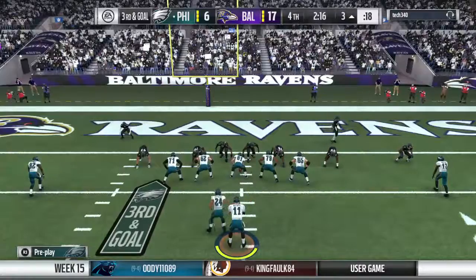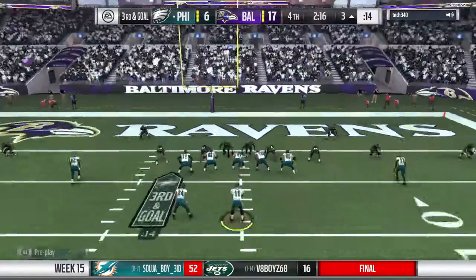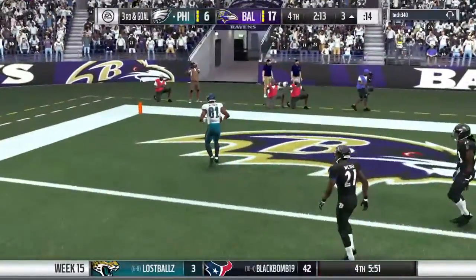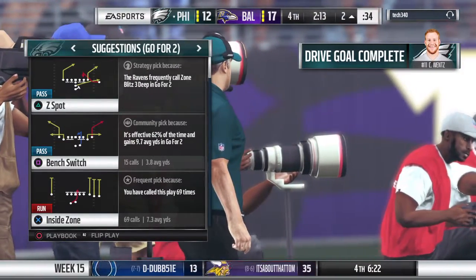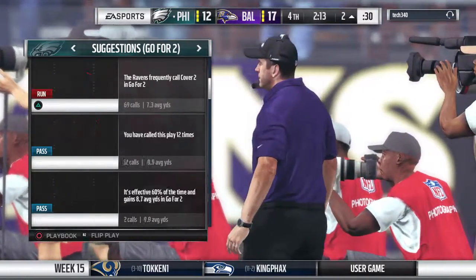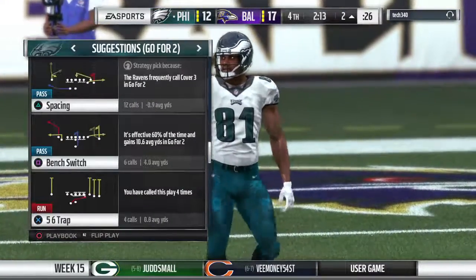Defense may be thinking pass. They come out in the nickel on 3rd and goal. Here we go now. Wentz now on 3rd and goal. This will be caught at about the 6. And he is into the end zone. Touchdown, Philadelphia. Jordan Matthews, his 14th touchdown now on the year. And the Eagles have cut it back within a score.